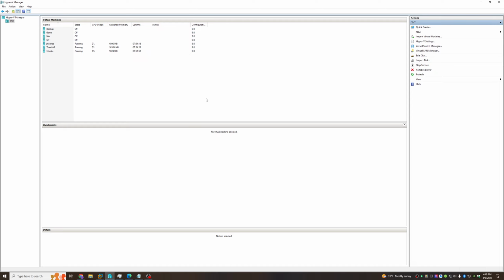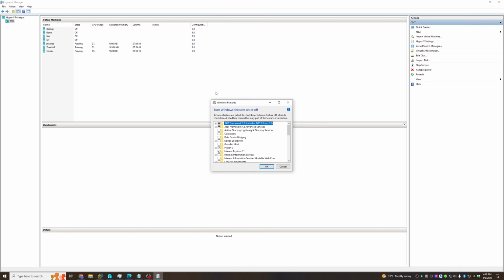Okay, so with that said, let's get right into creating a virtual machine on Hyper-V. But before we can jump into that, if we open Windows R, let's take a look at optional features. Just type optional features and Windows features will pop up. Or you can search in the search bar, turn Windows features on or off, to get this dialog box.